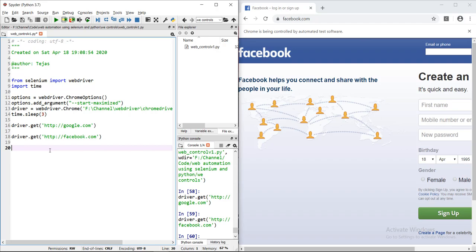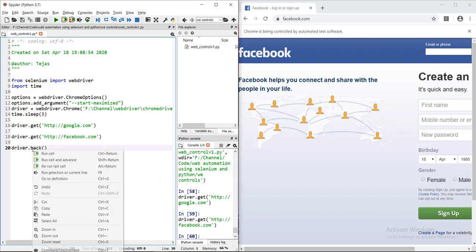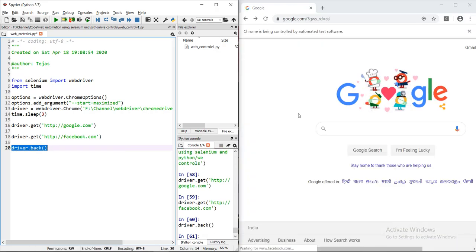Okay, let's go further with the next part of the program. We have already understood how to load different kinds of websites in the same tab. Now we need to go back to the Google page we had opened, or the previous website. So we use driver.back and run the cell, and you can see that we went to the previous website.